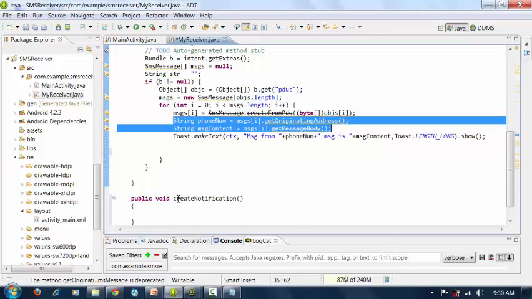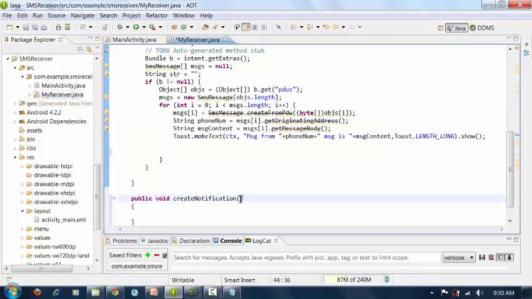So for that, I will accept two parameters: String phone number, which I will call phnum, and String message, so that I can display the phone number and message inside the notification. Now if you want to call this method, you have to send two parameters.